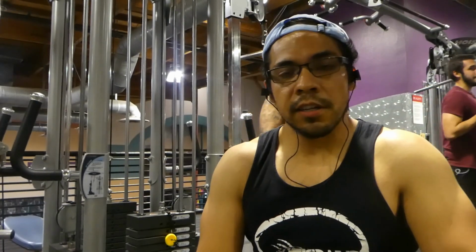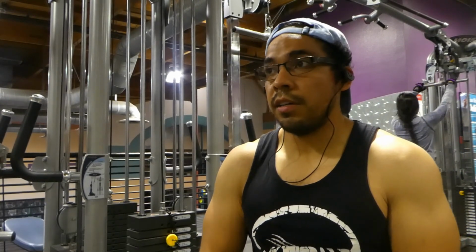Some lat pull downs. Try for 15. That's how I feel after this, and then I'll do a row after that, and then warm my legs, and then I'll be able to hopefully deadlift, feel good about it, and let's get to it.